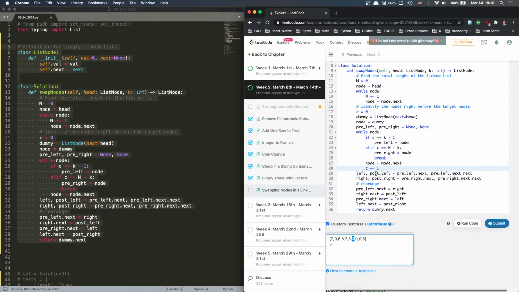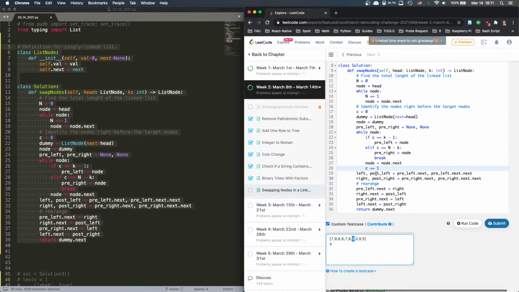The only trouble we have is if left and right are adjacent to each other. If they're adjacent, then we have an issue because the right will be pointing to the right itself. We cannot even go past it, because in that case, if they're adjacent to each other, then the right should be pointing to the left. That's how it's supposed to be. So I think it's just the order. We just need to fix the order.